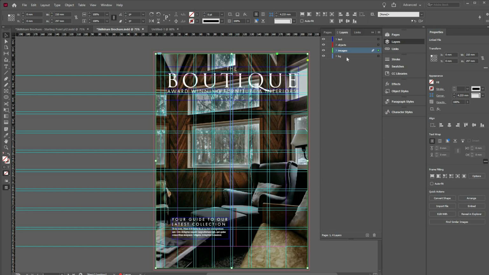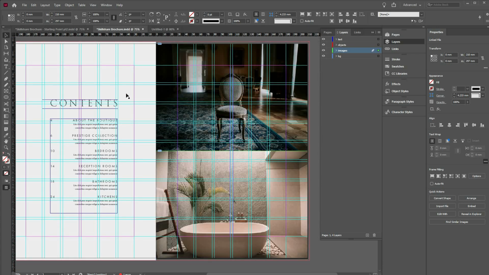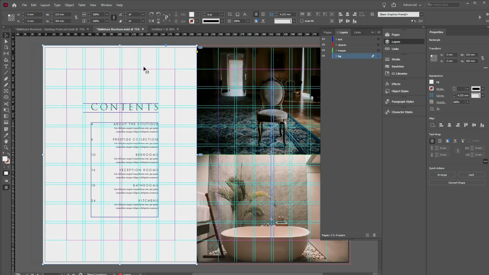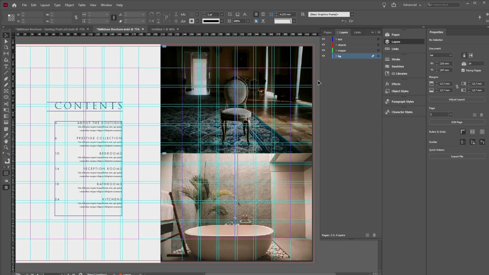which is on a green layer. Technically that could sit on the background layer because it's a background image, but you'll see a scenario here on this page where I've used the background layer to apply this off-white behind my text, and potentially that could sit behind an image as well. So I hope those layout tools are helpful, and with all these things in place and some understanding of how they work, we're now really ready to get stuck in, and we'll do that beginning with the front cover of our brochure.